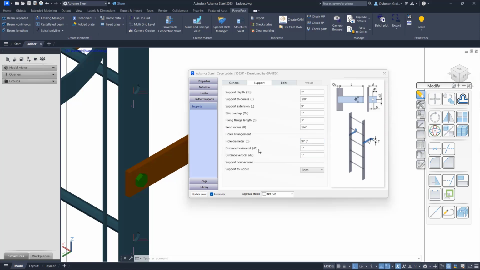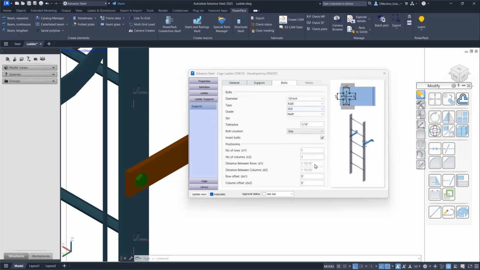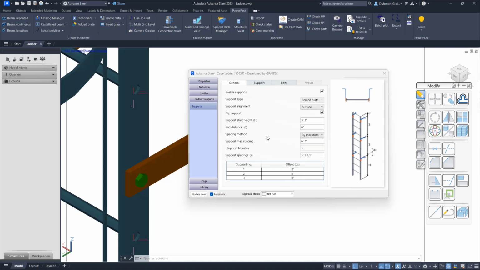Okay. You have in here the hole diameter and distance and so on and so forth. If you want to weld it to the ladder, you can just turn that on and it very quickly removes the bolts and places a weld instead. And then depending on which one you pick here, you'll have the settings for bolts or welds, and you can go through and select those. Okay. And again, this can be on the outside, the inside, or the middle. So if you didn't want to attach it inside or outside, and you just want it flat along the edge on the back, you can put it to middle. You can put it to the inside. Where that gets placed, it's up to you.